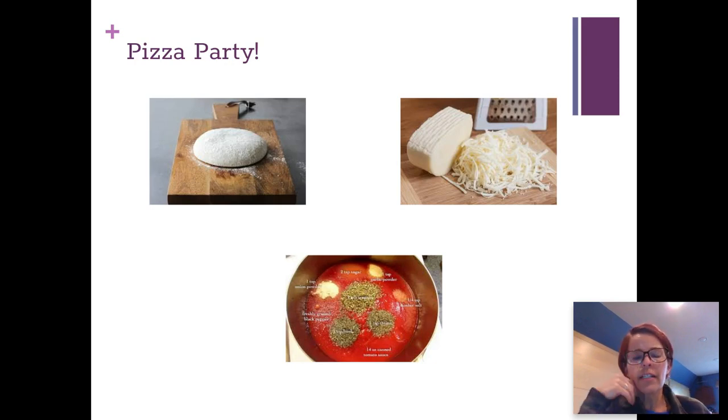So in this case, we're trying to make a pizza. And the question is, how many pizzas can we make? We have 1 piece of pizza crust. We have tons and tons of cheese and tons of sauce. So the question is, how many pizzas can we make? Well, the answer is pretty obvious. We only have one crust, so we're only going to make one pizza, and we'll have cheese and sauce left over, but all we get to make is one pizza. And in that case, we would say that the pizza crust is limiting how many pizzas we're allowed to make.